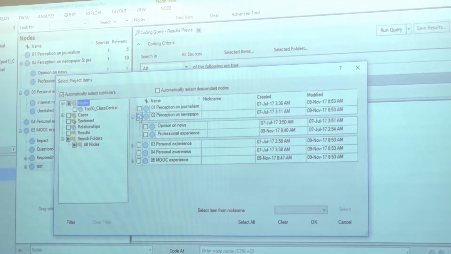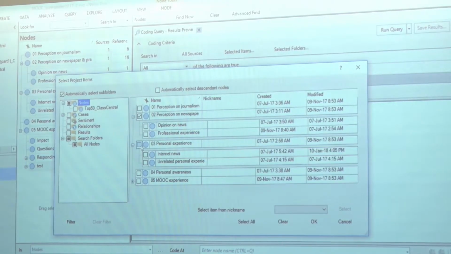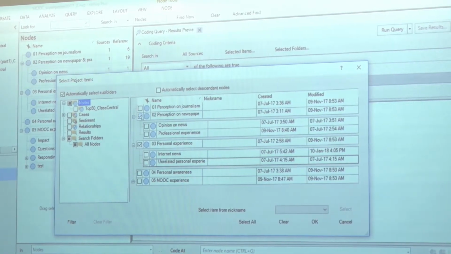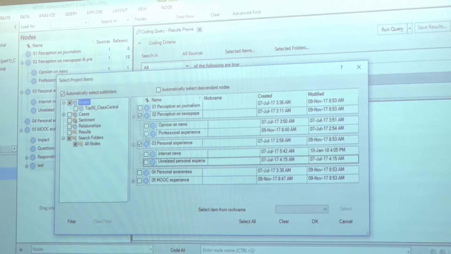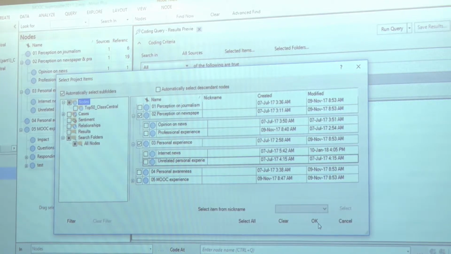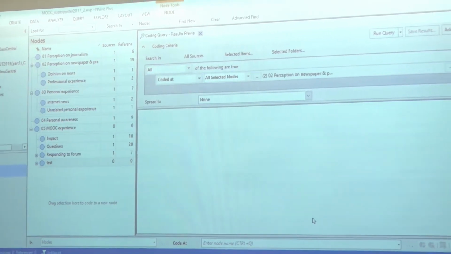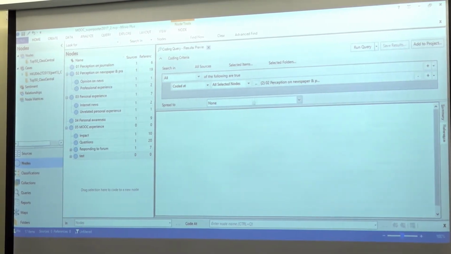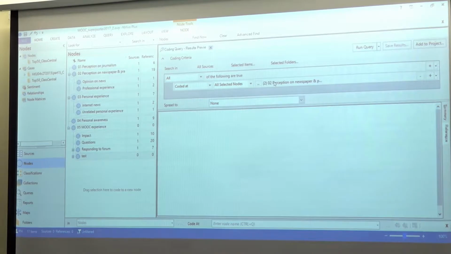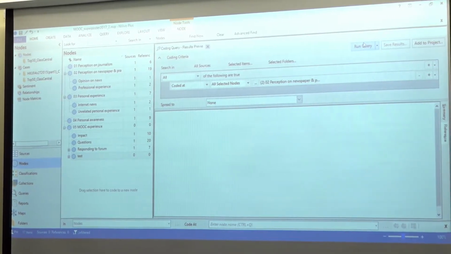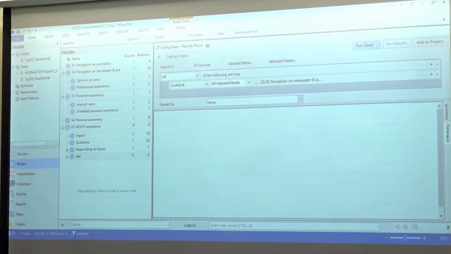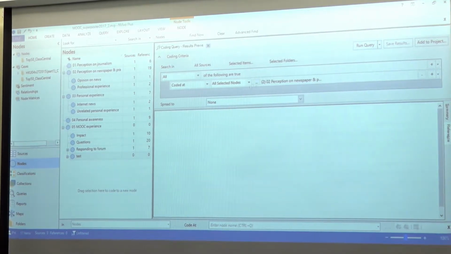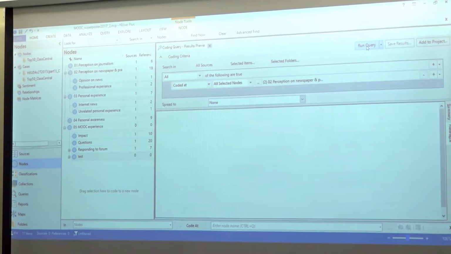Right, I want to look at this category and this category. Remember, I have sub-notes here, but I just want to look at 2 of them, not all of the codings I've done. You select the codes that you have done. I said, okay. And then run query. After you select what you have done, the navigation of the software is not exactly smooth. Once you say these are the things that you want to choose, you have to run query.